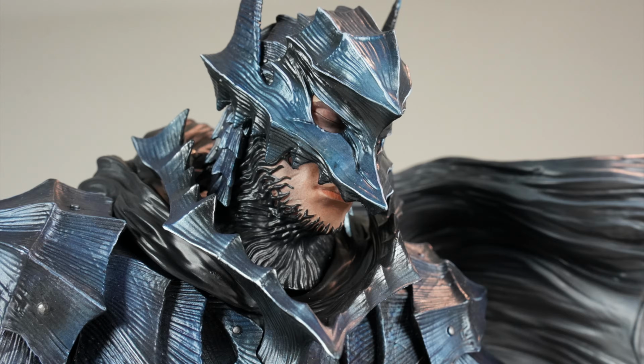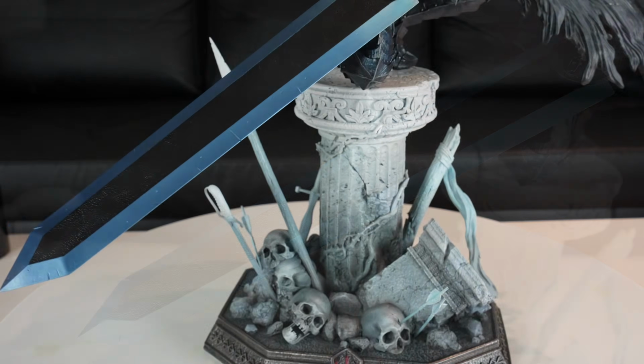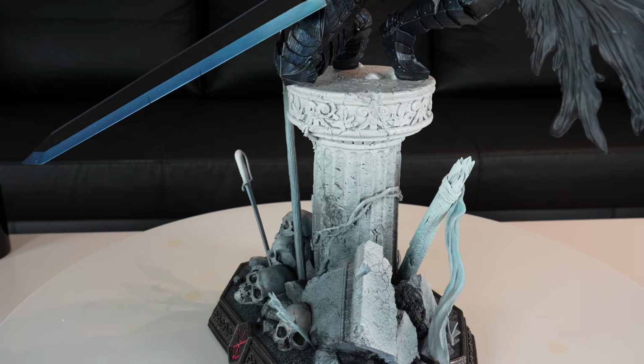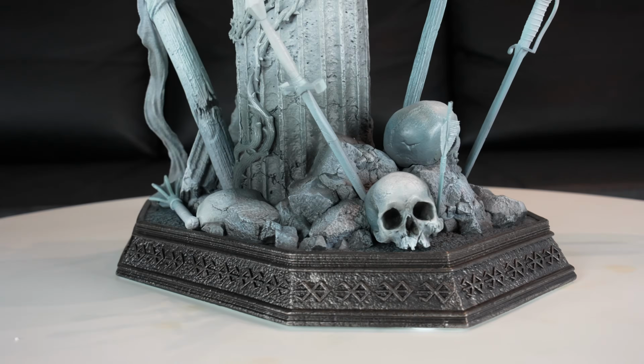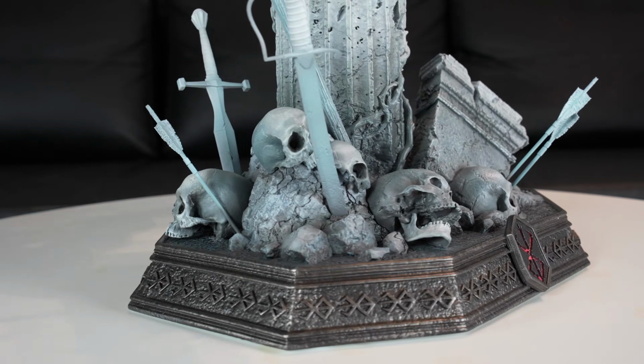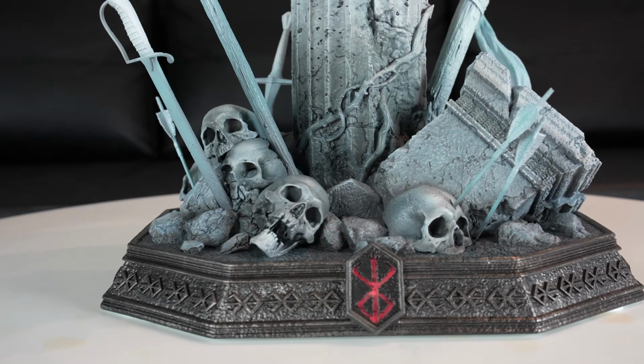It's beautiful. The blue shading on his Berserker armor, the blue shading on the Dragon Slayer is top notch. I love how the stone pillar starts off as white and then the shading gets darker as you go towards the bottom of the base. You see all of his fallen enemies and their weapons at the base. The sub base kind of looks similar to the other Berserk statues. You got the brand of sacrifice at the middle.